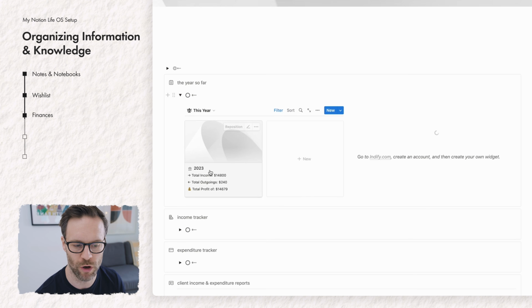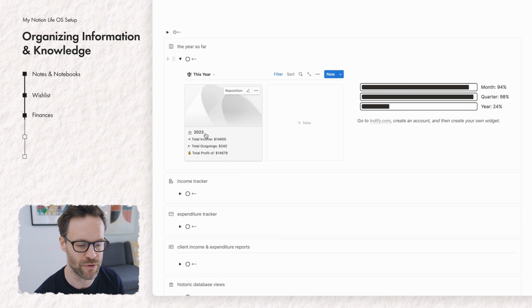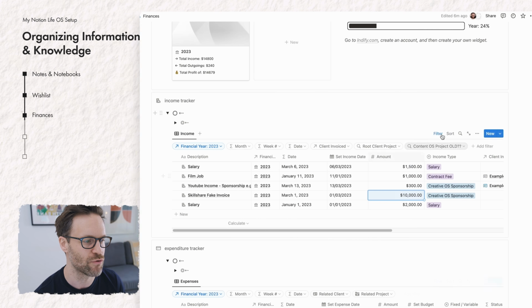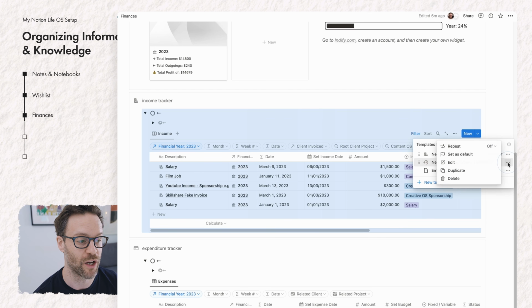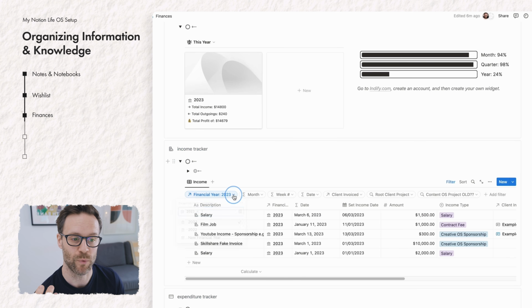It will give you a report of the year. We basically have 3 databases, a balance sheet for the financial year, and then an income database and an expenditure database. As you might expect, we can use recurring templates to create recurring items now. So if I wanted to create a recurring bill or salary, you could put that in the way that you would have done with anything else and it will pop up. I can filter by the financial year, which is this up here.